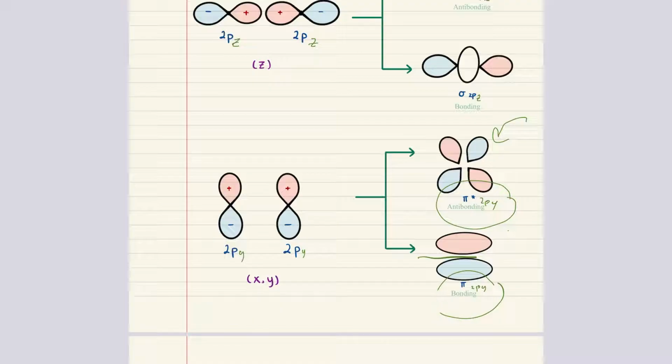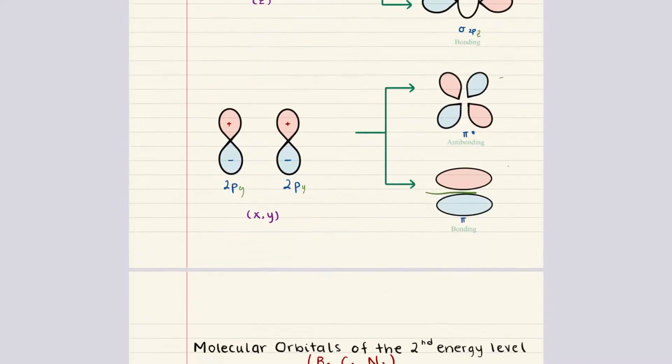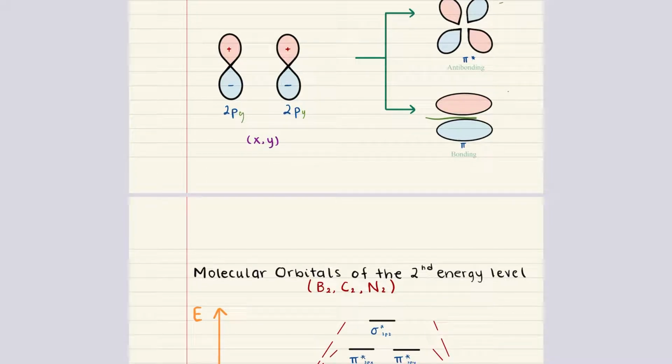So now we can summarize. We've discussed all these combinations of 2p orbitals. What do we get as a total? So when 2 atoms with 2p orbitals approach each other, we actually get 6 new molecular orbitals. 3 of them are bonding molecular orbitals and 3 of them are anti-bonding molecular orbitals. The bonding molecular orbitals that we get is a sigma 2p orbital and 2 pi 2p bonding orbitals. What about our anti-bonding molecular orbitals? We get 1 sigma star 2p orbital, and then we get 2 pi star 2p anti-bonding molecular orbitals.